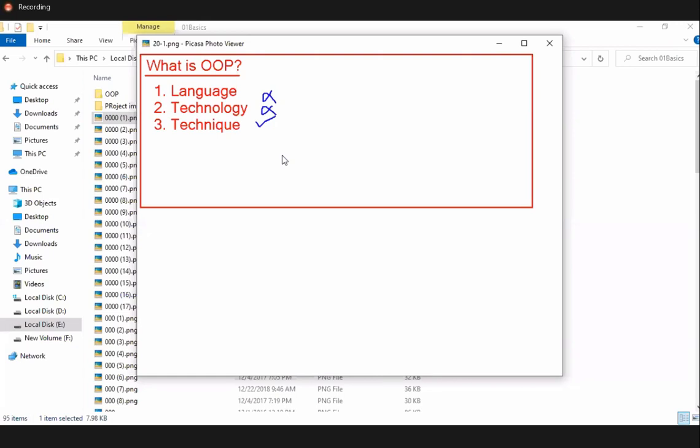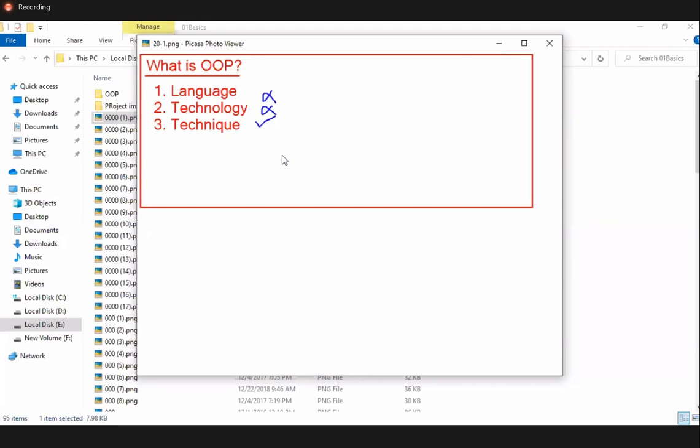Then what is the difference between the existing programming paradigm and this object oriented programming paradigm? The existing programming paradigm is structured programming or procedural programming. So what is the difference between procedural programming and object-oriented programming? Procedural programming is only focusing on mathematical calculations. If you give me some mathematical operation, one formula, by using that formula I can write a program so that the formula-based calculations are done by the computer on behalf of the human being.